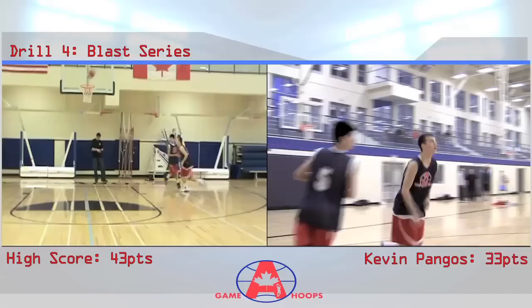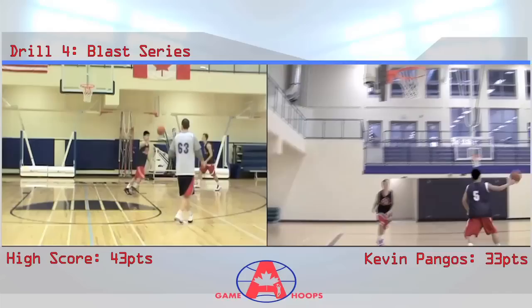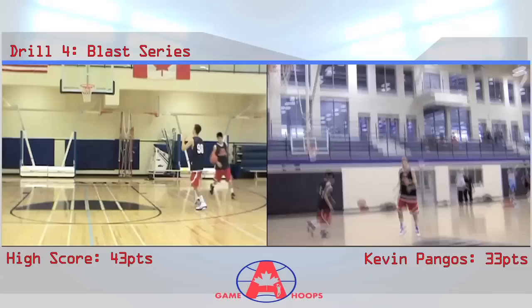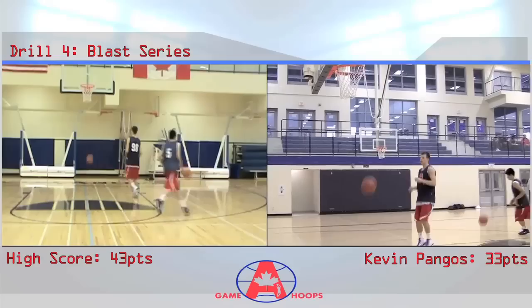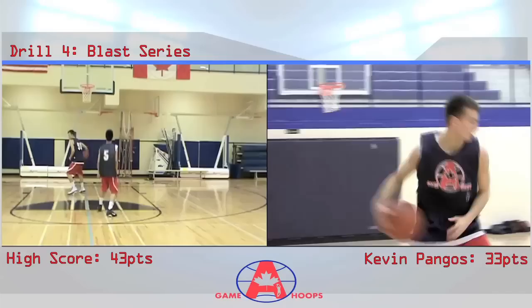Right off the blast series you've got catch and shoot jumpers. You've got 30 seconds from the baseline, 30 seconds from the wing, 30 seconds from the top, 30 seconds from the other wing, and 30 seconds from the other baseline. We're keeping score of made jump shots. Now we're into fatigue mode, toughness training — what we call fatigue scoring and fatigue shooting. You've got to be able to make shots, stay low after a drill like the blast series. Everything is off the move, off a different type of pass or toss out to yourself, creating a game-like atmosphere. A very good score is 20 makes — that's about four to five makes per spot.